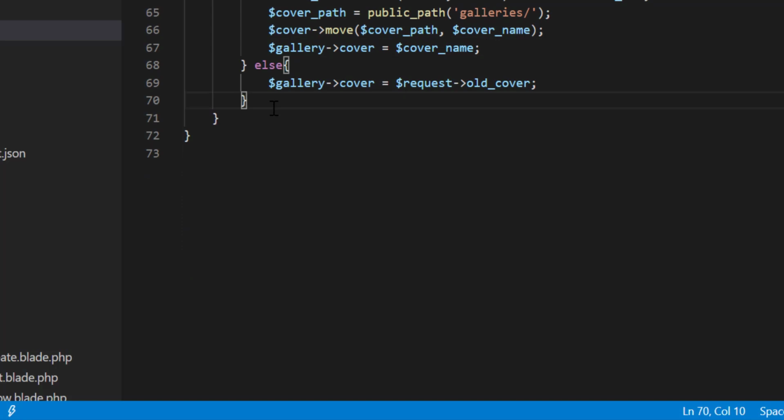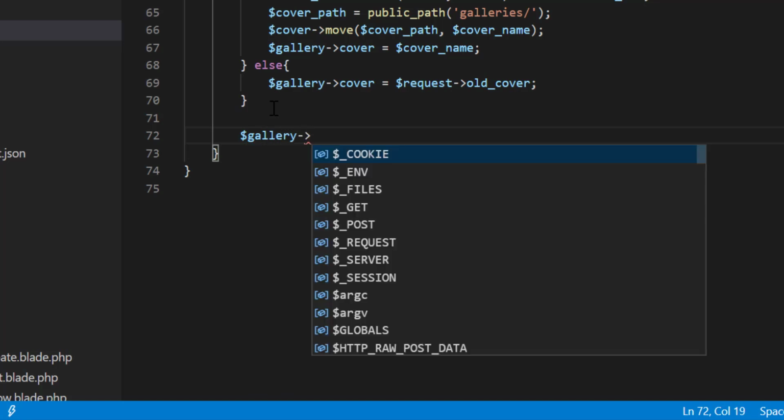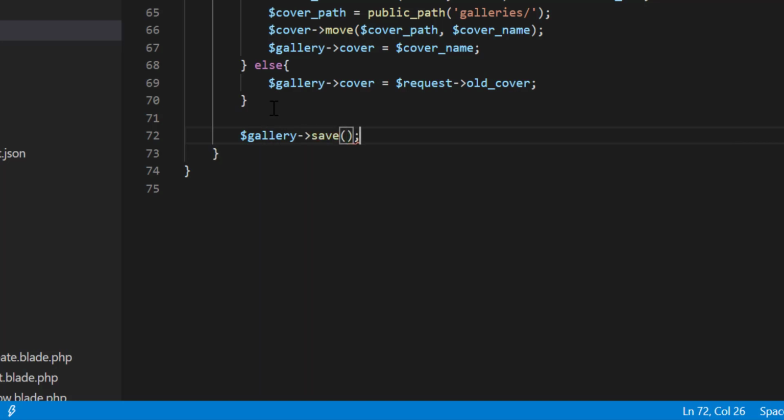So finally we want to save all the data to the database, and for that we can say gallery arrow save.